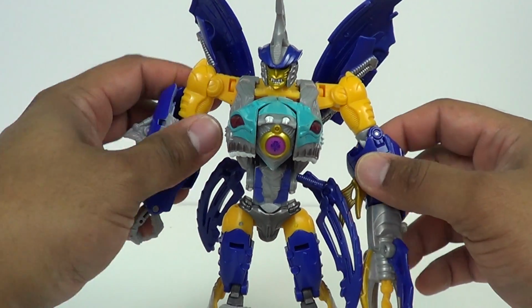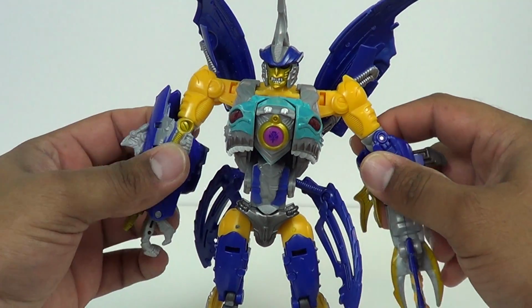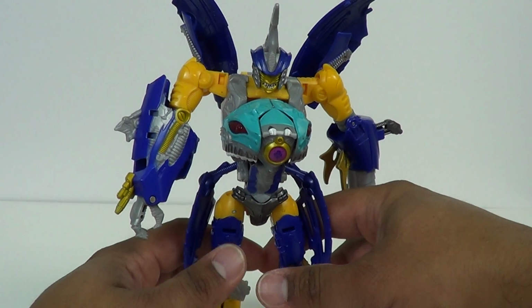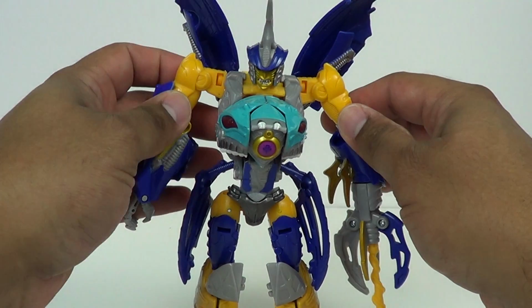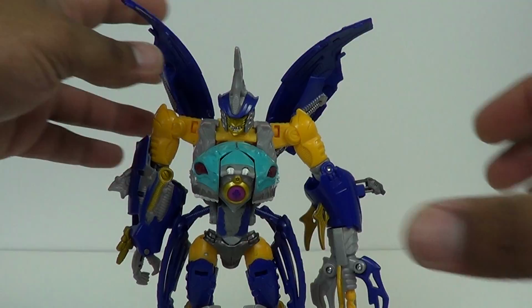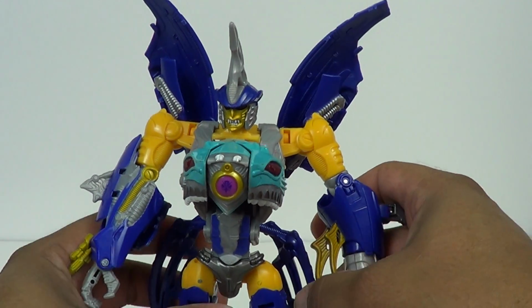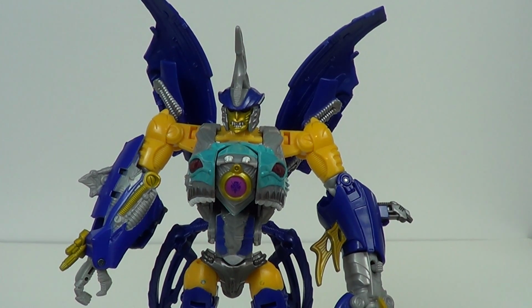He has the gorilla elbows, and you can't do anything about it because he doesn't have wrist articulation. But yeah, when you get him like this, he is just really spindly. These kind of help a little bit, and I was really excited to get this guy, but after getting him in hand and getting him transformed and seeing him inside the box, it was a little disappointing. I almost had the original Sky-Byte too. I almost got it, and I kind of backed out on the deal. So, yeah, that's Sky-Byte in his robot mode.